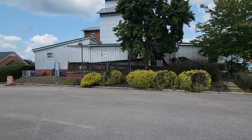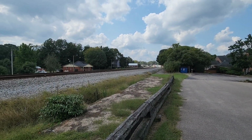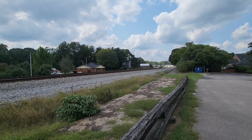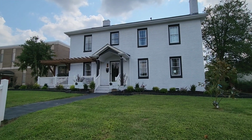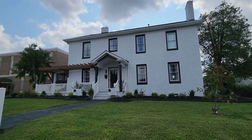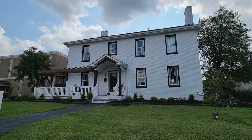And here's the back of Roller Mill right here. So it kind of shows you how close the railroad is right here. So you know there's a lot of stuff going on at one time between here and there. So this is called Magnolia Grove. It's a spa and wellness center in this old house. I love the paint scheme on here too, with the black and the off-white.